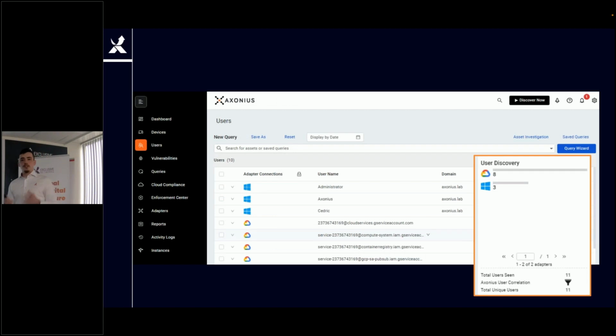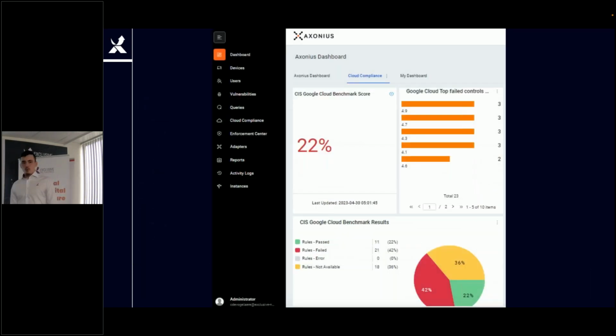So to summarize that, please do not forget that we have that always up-to-date asset inventory list, but also information regarding users. So if we integrate with a cloud environment, we will have access to user information, administrator information, but also service accounts that are created in our environment. So once again, once the adapters are configured, you want to create queries, and you will use them to uncover security gaps. Next step is, of course, to use those queries in dashboards, reports, and take some actions based on what you see.